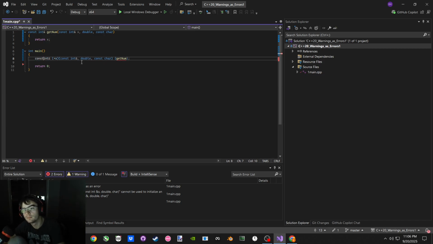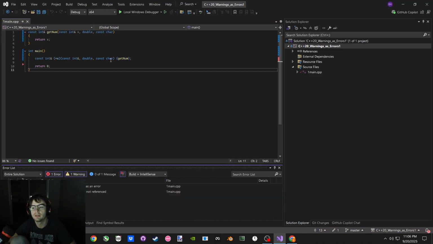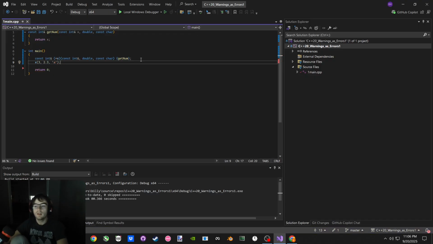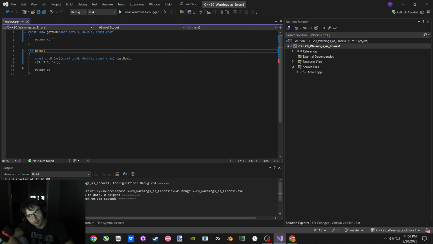Oh, oops. I whoopsied. And it's cool because this is an R value, but we're receiving it as const reference, which means that its lifetime persists until we return, until this is finally done.